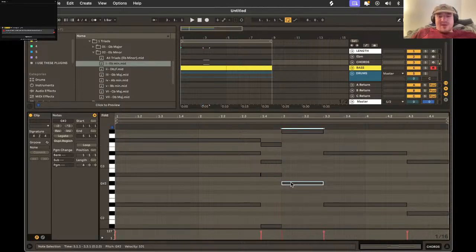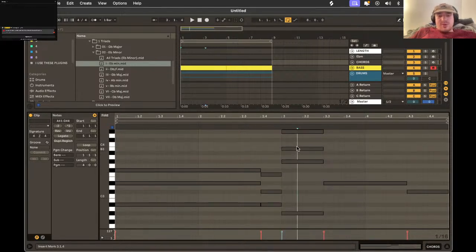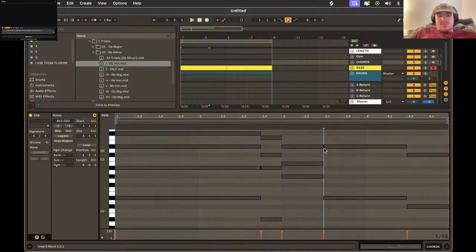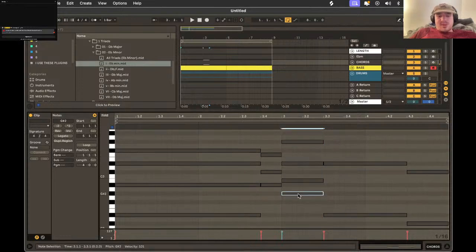This is A flat, so that's going to be C flat and E flat. Pull those both up. Maybe not. Let's lower that.